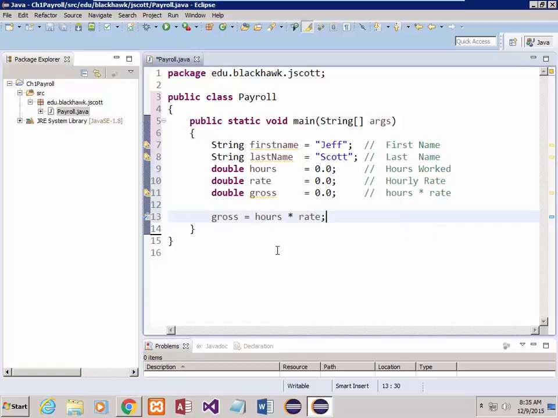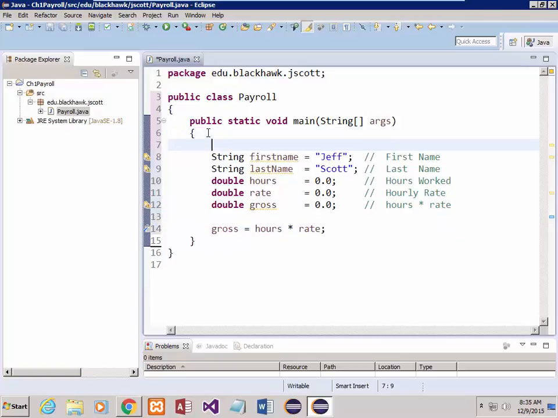So what we've done here is, and I'm going to put a comment in here. You don't have to put this in, but I'm going to put a comment in here that says declare program variables. Why? Because that's what I just did. I declared 5 variables. 2 of those 5 variables are type string. All right? That is their data type. Strings in Java have to be within double quotes. So you can see that.